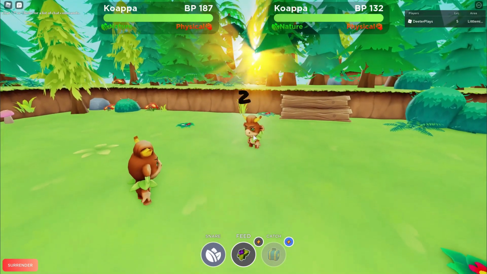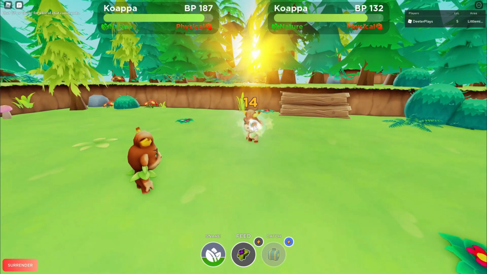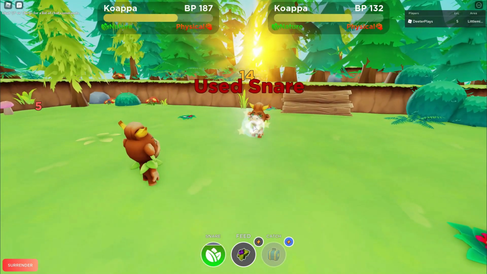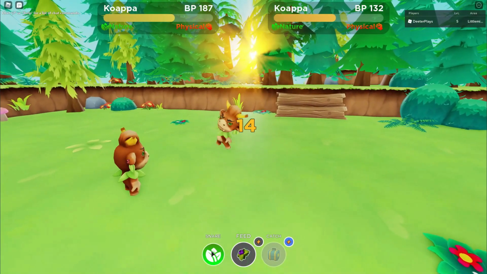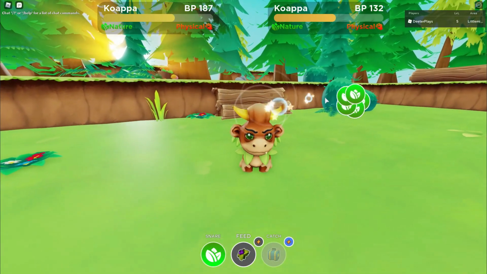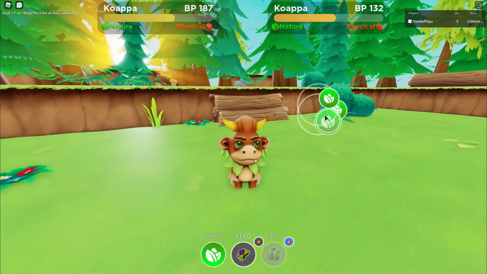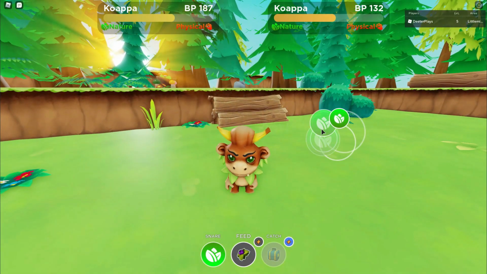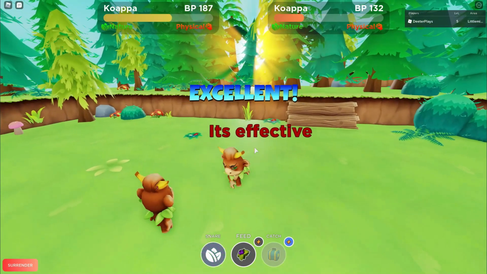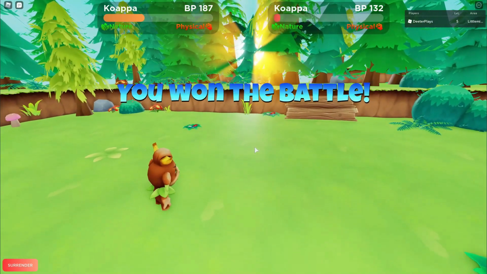In order to do the battle, you just need to click to do some damage. And you can see on the bottom those three icons. The one on the left, Snare, is a strong move. You want to click on that when you can, and then click on all the bubbles that appear after you click on Snare. This should do a fair amount of damage. If you don't use these moves, you're probably not going to win just by trying to hit them. So you have to make sure that you use these stronger moves in order to win this thing.